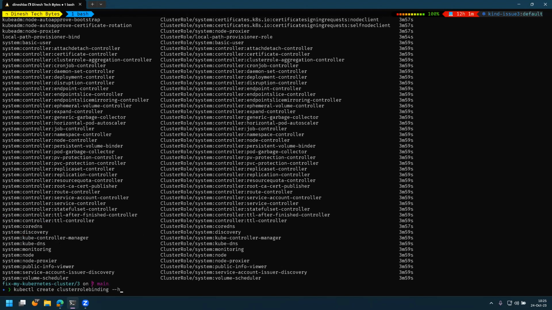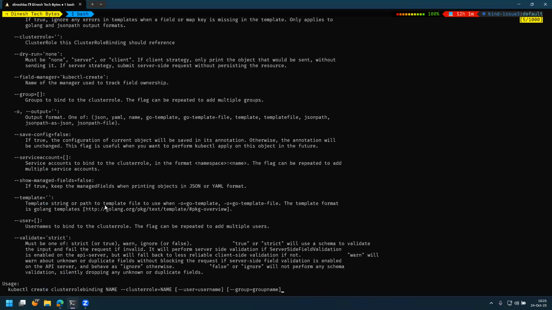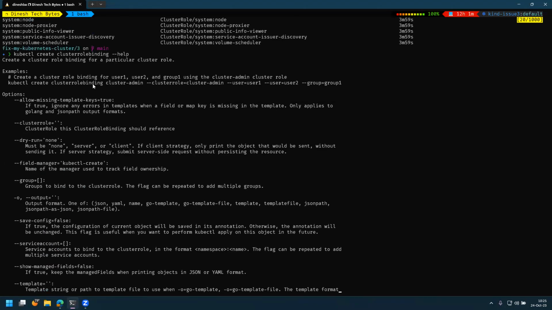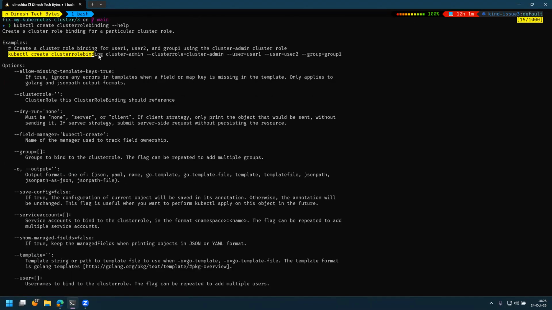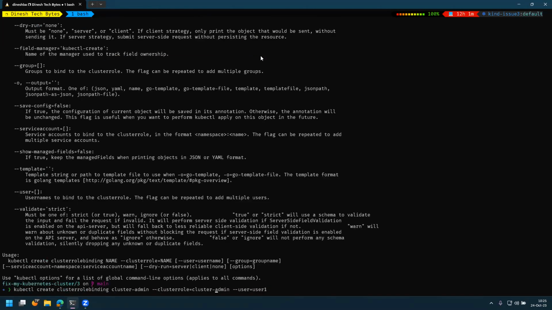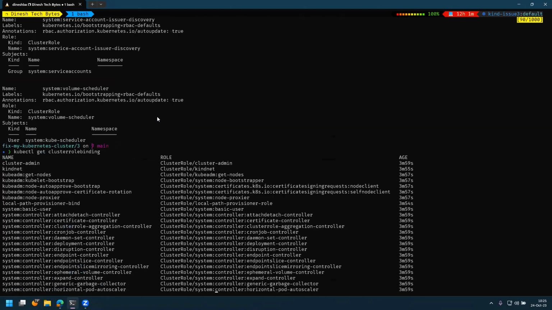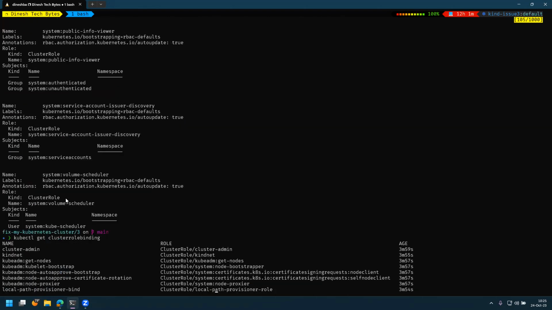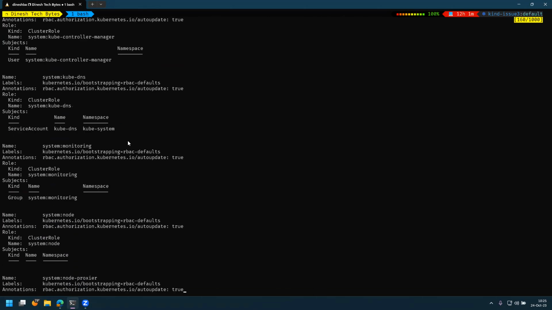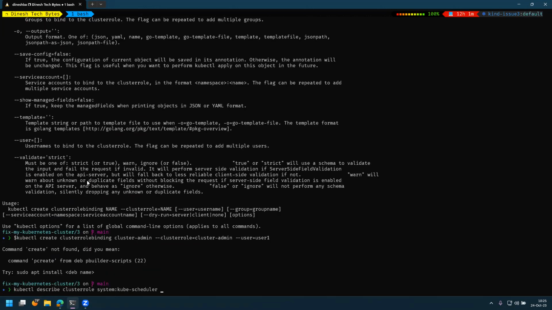So let's create a cluster role binding for the kube-scheduler. If I do help, I can do kubectl create clusterrolebinding with a name and user. Let's copy this cluster role, and let's create the cluster role binding.